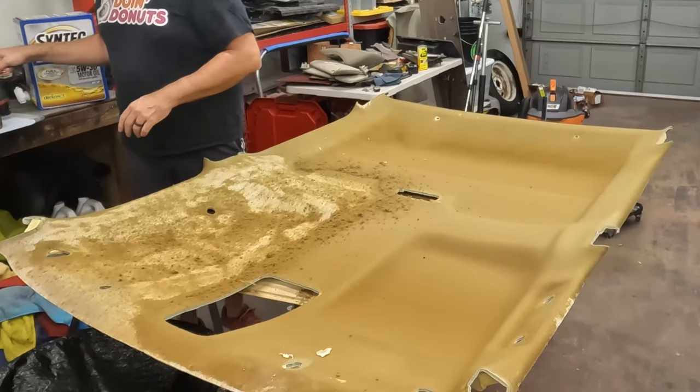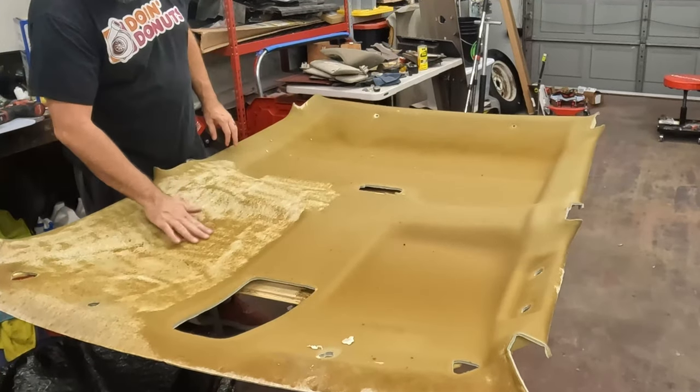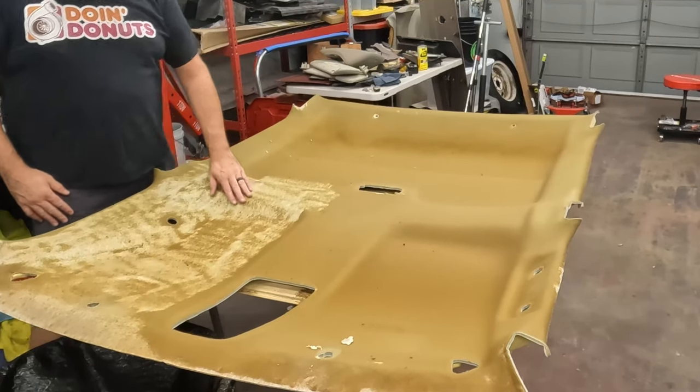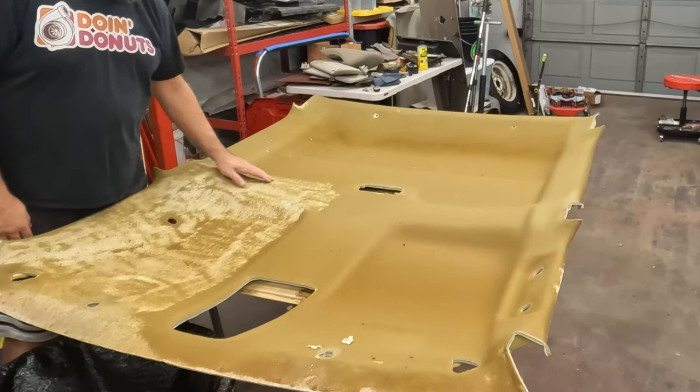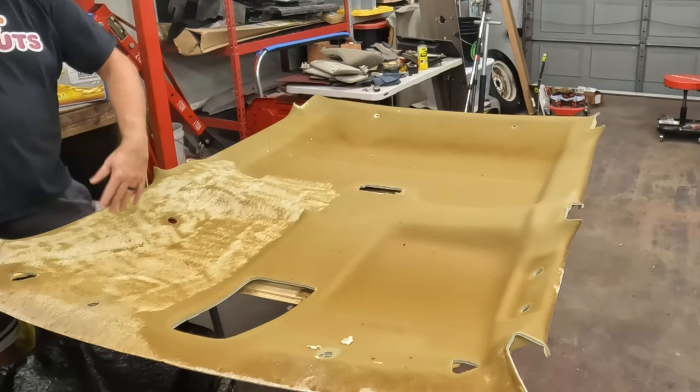Yeah, let's take a break here. Let's vacuum some of this up and see what we look like here. So obviously it's not all the way clean yet, but we're getting most of it, like 80% of it off with that brush, a big wire wheel, and then come back with a hand brush for the rest of it.